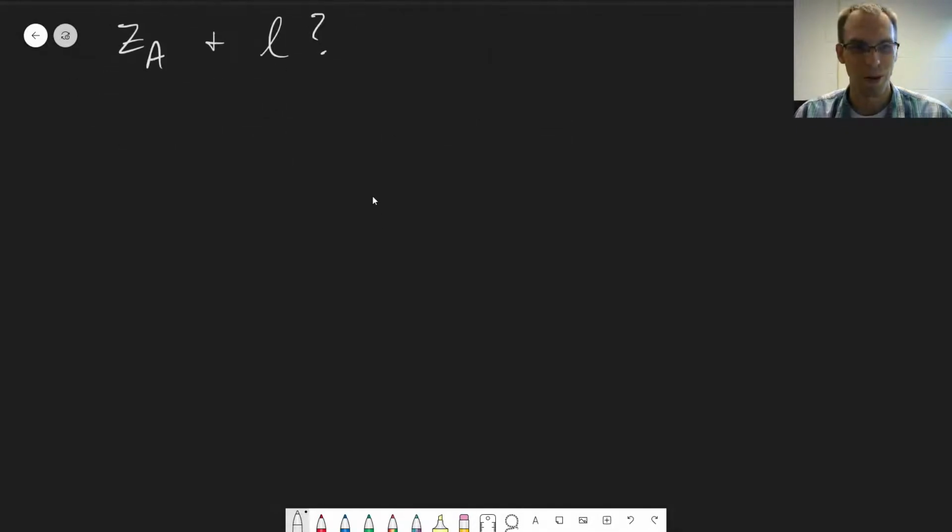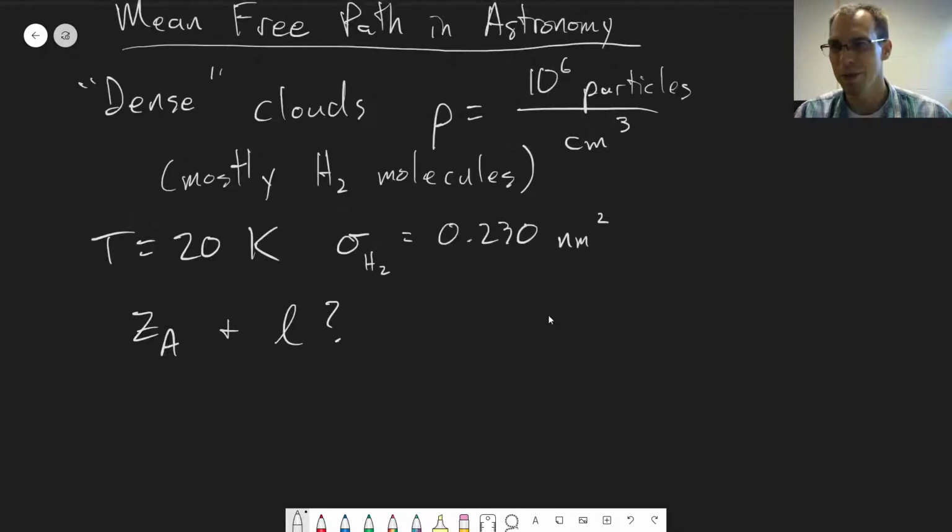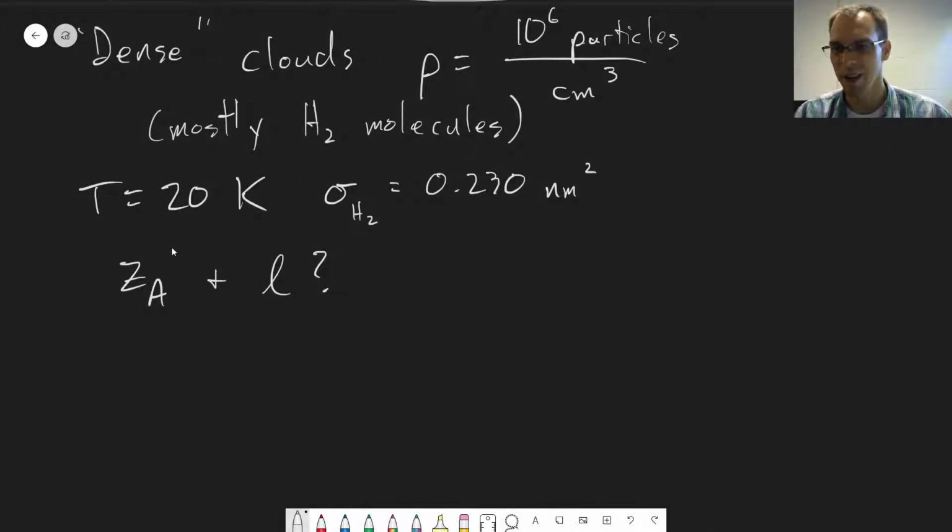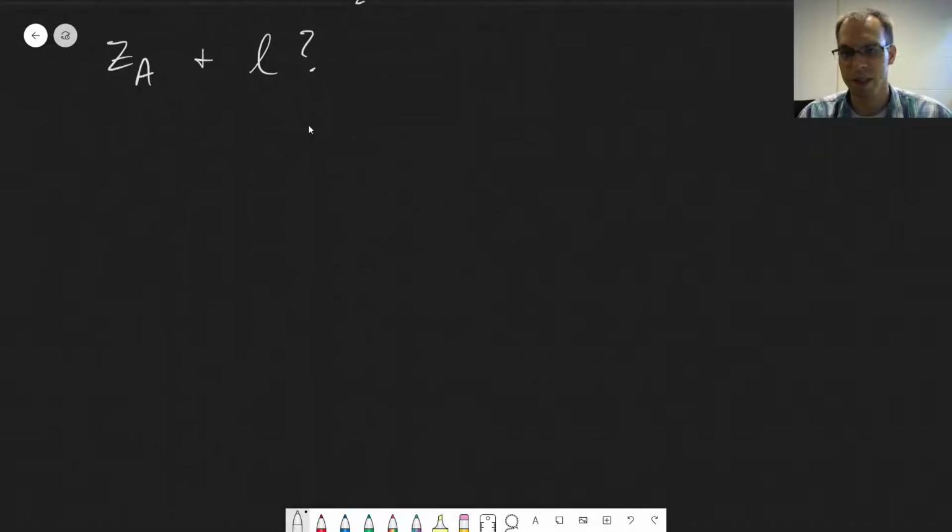Okay, so the things we need, we already have two of them. We already have the density here, and we have the collision cross-section. So mostly what we need to do is, these are in different units, right? We have cubic centimeters here, we have square nanometers here. We'd like to convert everything to meters, just to keep things simple, because we're going to have the speed in meters per second as well. So our first step is just to convert this density, which goes directly into the collision frequency calculation, to per cubic meter instead of per cubic centimeter.